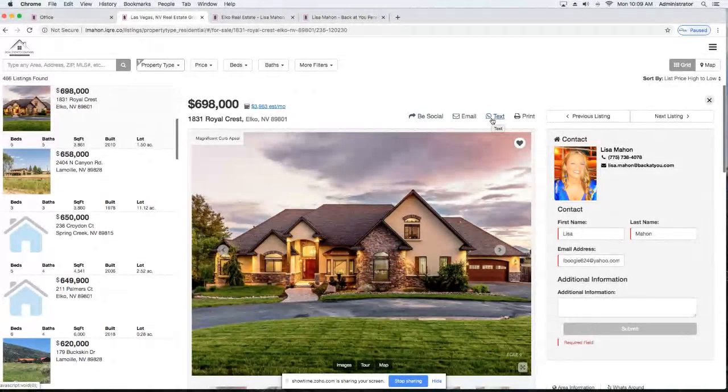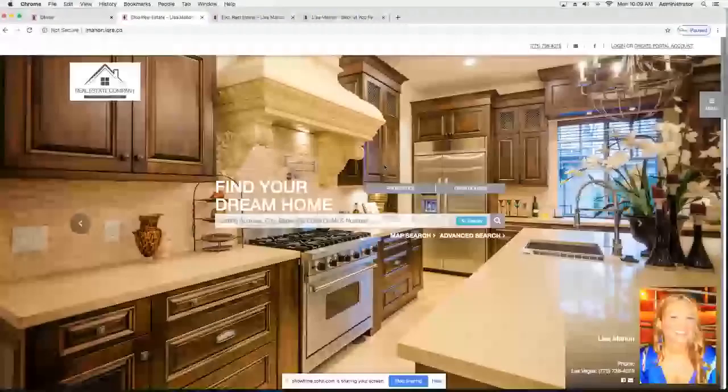Also, if you scroll down to the bottom of the page, there's also a lead capture to request a showing. So if they are that interested in the property and they want to do a showing, then they can fill this out and it's going to alert you as well according to your notifications, which we'll get to next. So when you are going into your website, just to review, there's 3 different main ways that you can get a lead capture. So you have the home value.